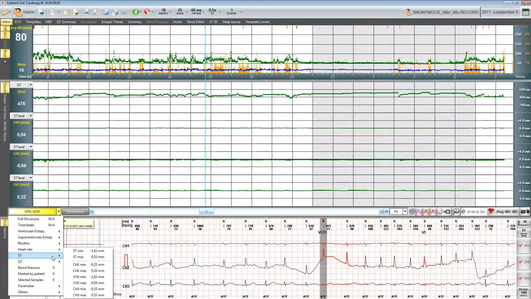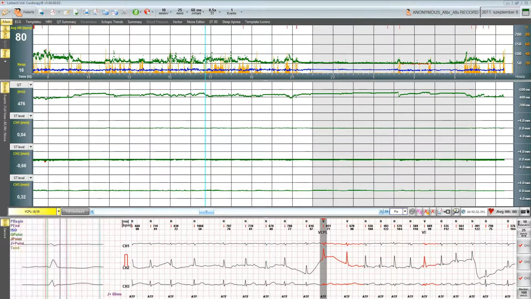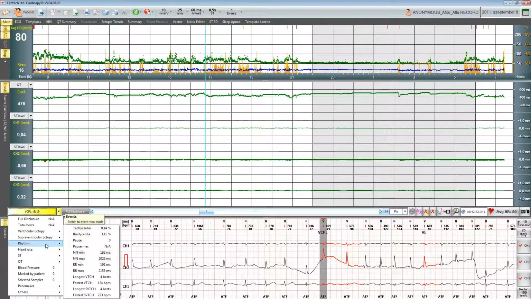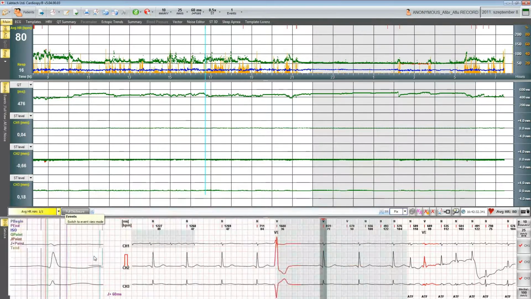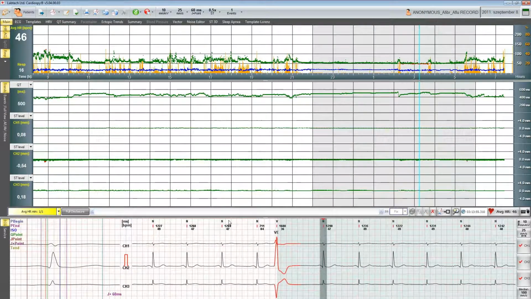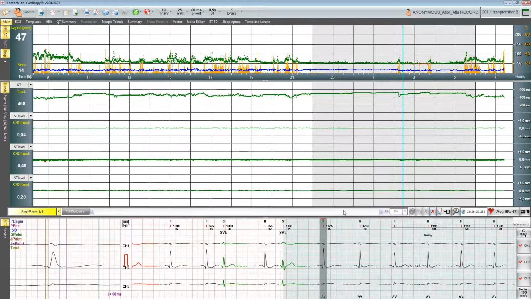But you can also check all of these events, like ST min or max, and the longest tachycardia, ventricular tachycardia, or longest supraventricular tachycardia, and so on. Okay, similarly to the RR interval, you can do the same with HR, like finding the average or minimum HR. You can use this function to do that. So let's say this isn't actually the minimum HR, so I would like to delete this event.